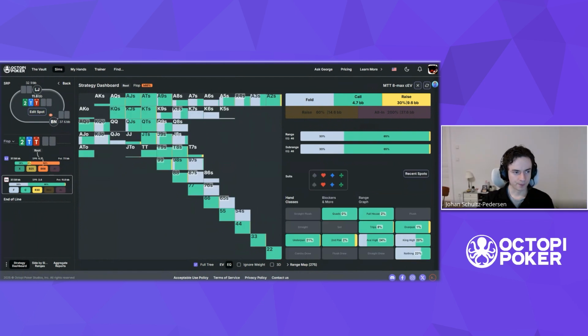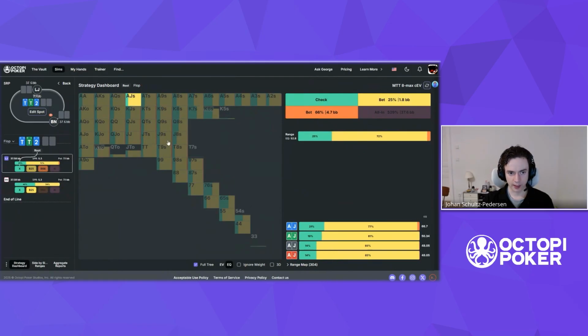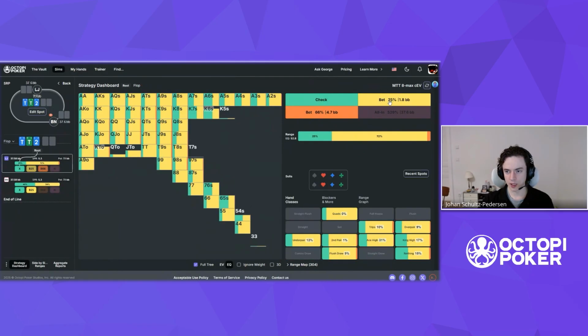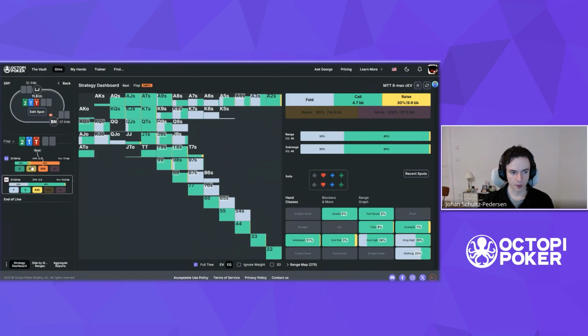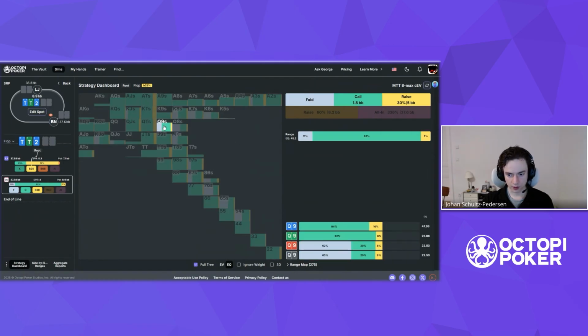If we now take a look at this 10-10-deuce board, here we see that, as we've already pointed out, the main size or the only size is this small bet. So let's see what happens when we bet small, because as we remember, when we bet small on the rainbow version, we saw almost no folds. But let's take a look now. We see a couple more folds, this time 11%, because there are just a couple more hands that are weak against the small bet, such as queen-9 of hearts and queen-9 of spades. They do not have a backdoor flush draw.